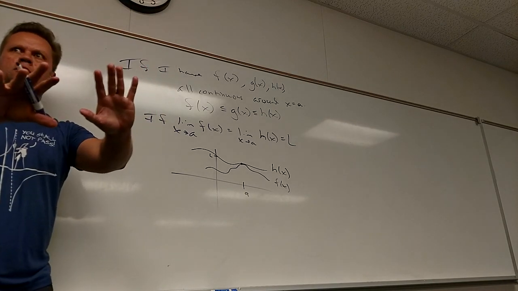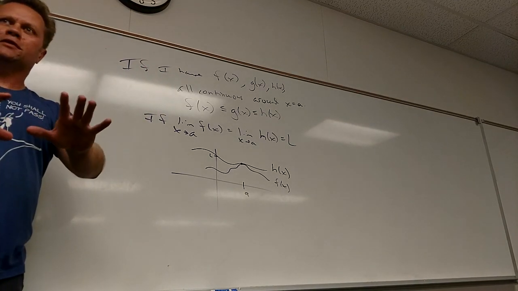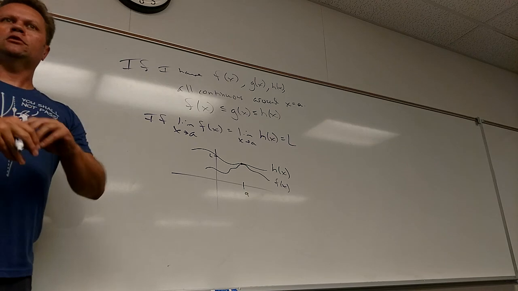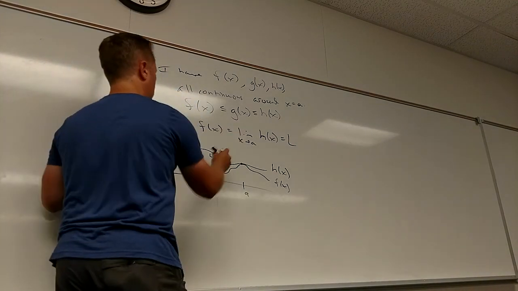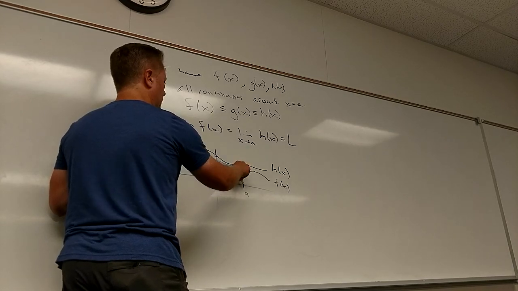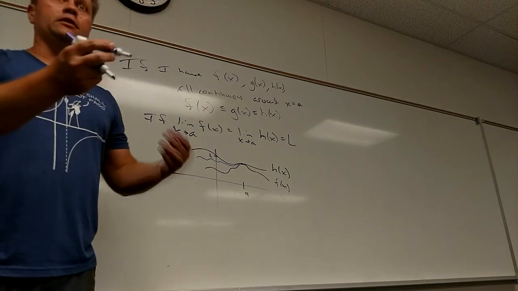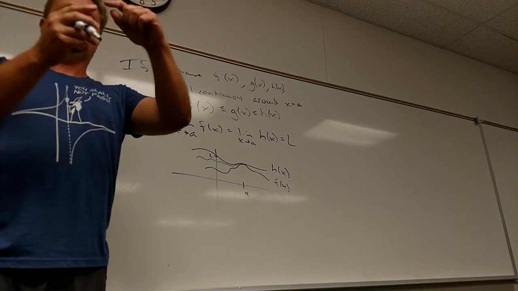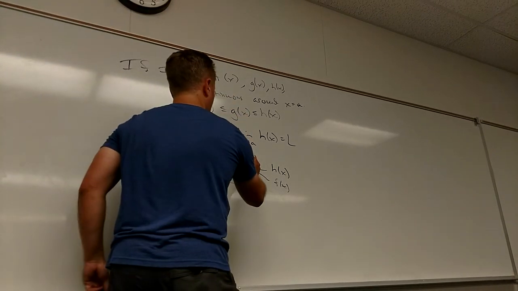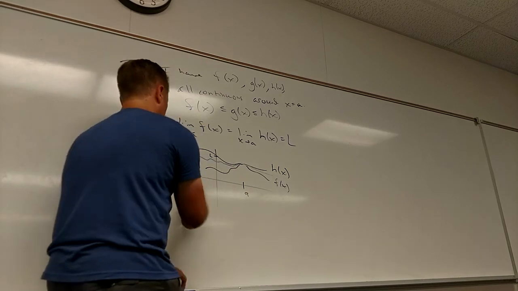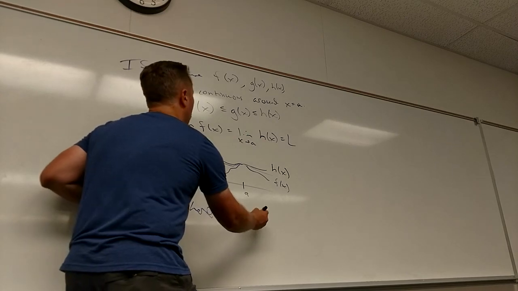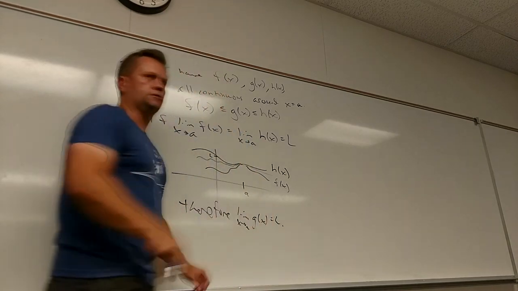Is everybody with me so far? See why it's called the squeeze theorem. g is supposed to always be between those two. So what must the limit as x goes to a of g of x be? It's always got to be between these two. Does it have any option to be anything else other than L? All the options are squeezed away. It just gets squeezed in the middle there. So therefore, the limit as x goes to a of g of x has to also be L. All right?